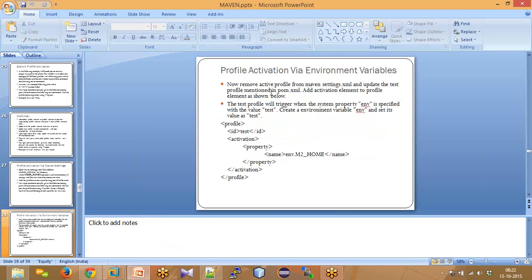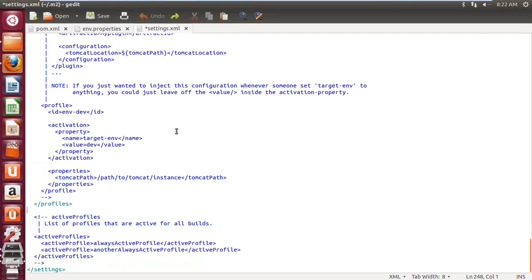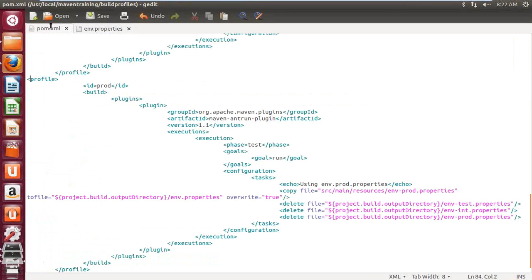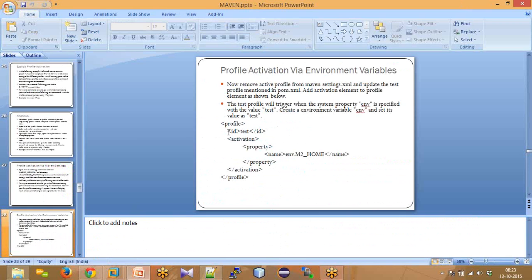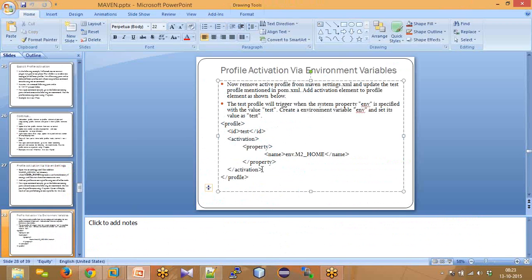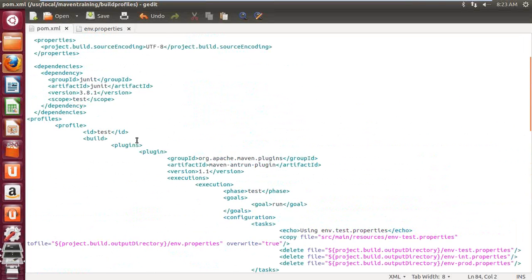And the next one is profile activation via environment variables. We have to add activation element under profile, after ID.